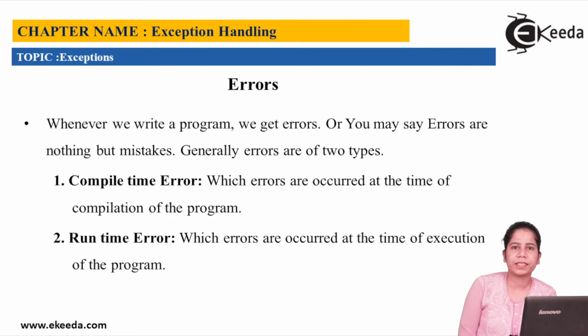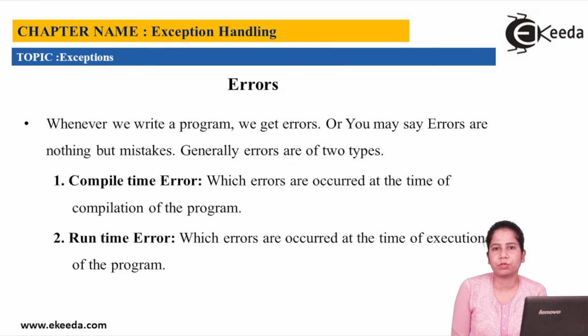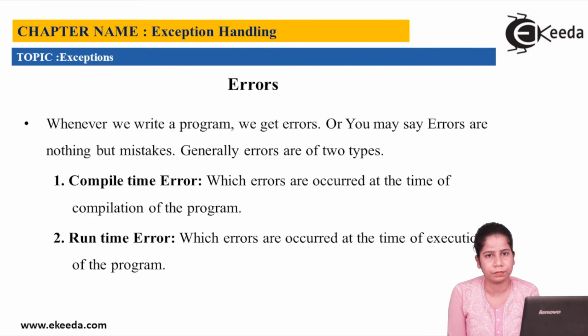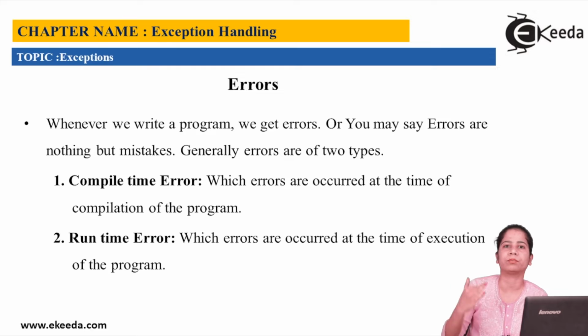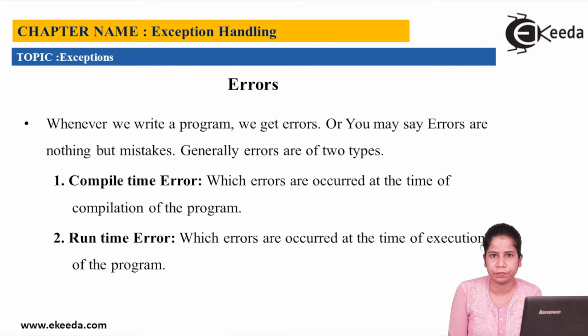As I already told you, exceptions are nothing but logical mistakes which we make in a program. Now what do I mean by that? Just for an example, I have written code for writing data into a file, or reading data from a file. But while running the program, someone has deleted the file from the location from where I'm reading it or where I'm writing it. Now what will happen in such a situation? This is one example.